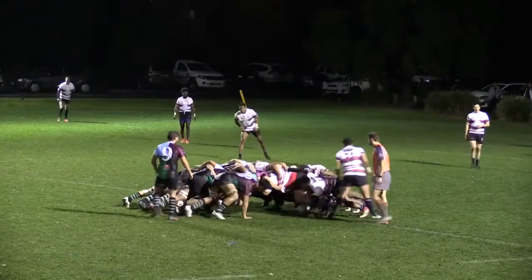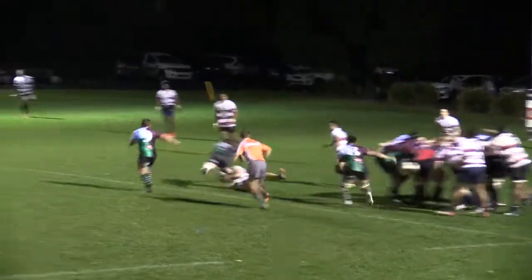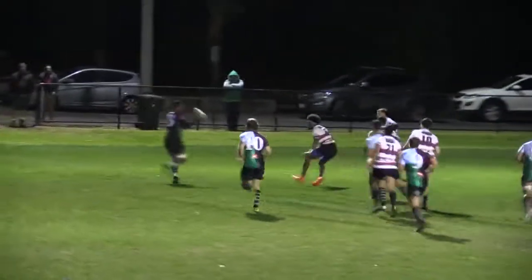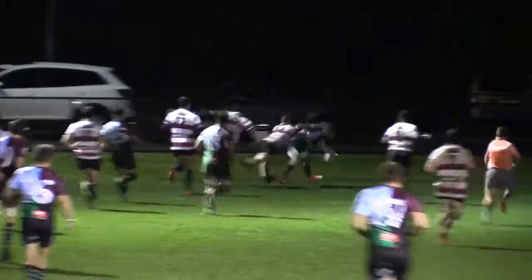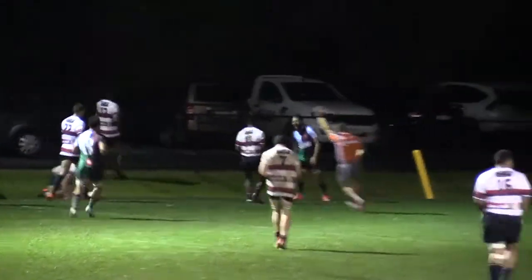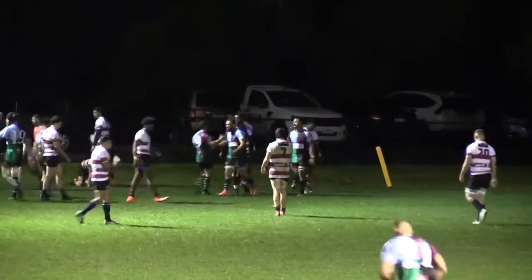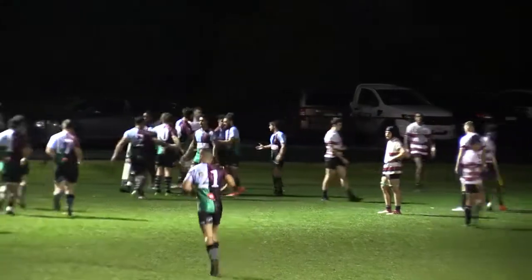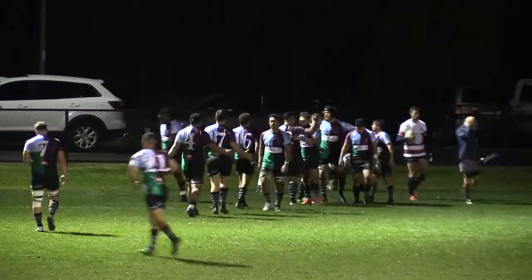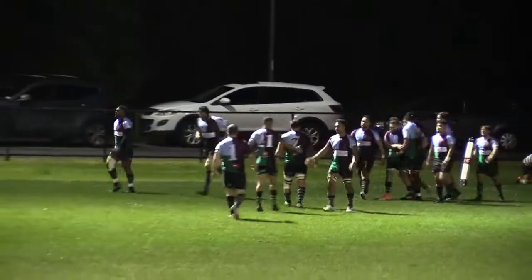So there is a 7-man pack as Rahul de Silva feeds this. But Quins still going forward even with 7 men. That ball has come out on the Quins side. Hardwick picks it up and goes. Johansson, Valentini. Valentini out wide, and that is a try in the corner to Sami Ayolele. That will make his legion of fans up in Queensland so happy as Sami Ayolele scores Harlequin's 9th try of the afternoon.